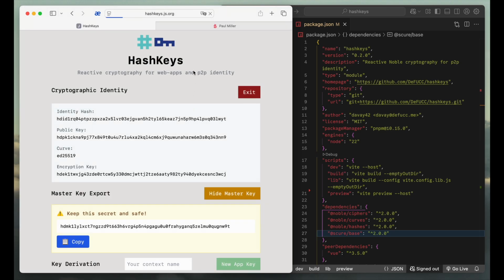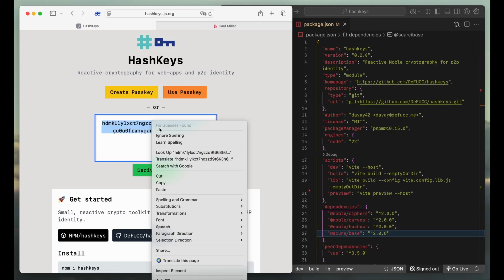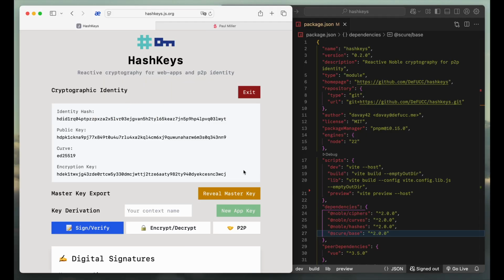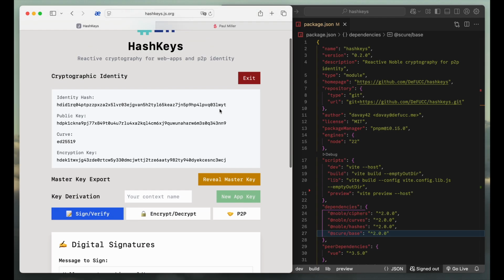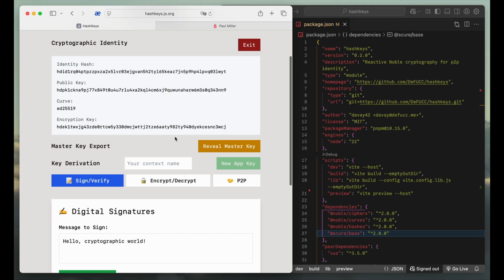I can refresh. We have session storage right now, and this is already a good thing. So we have this master key stored in the session storage of the browser. While this tab is open, this thing is in the session storage, and that's why when we derive, it's instant. Now we don't need to actually derive the key. We just use this master key, and we calculate the identity, the public key, the encryption key, and we do this in a worker, so the UI stays responsive.